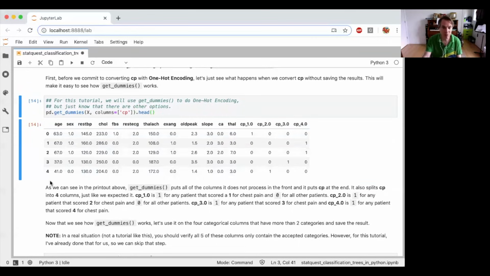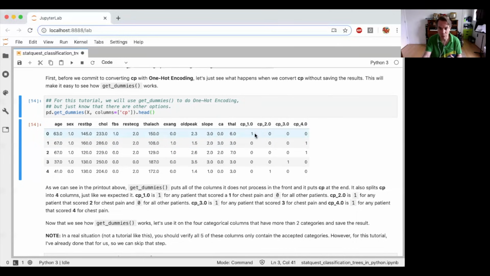And we can see in the printout above that get dummies puts all of the columns it does not process in front, and it puts chest pain at the end right here. So everything we did not touch is up here on the left side, and everything that we did touch, which is just chest pain, is on the right side. It also splits chest pain into 4 columns, just like we expected it to do.